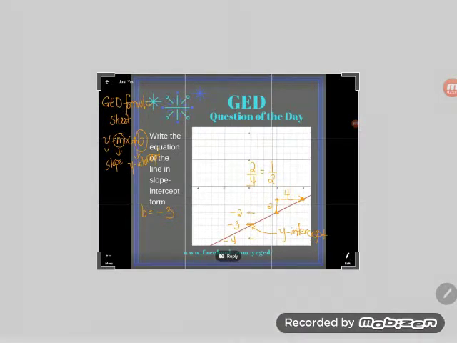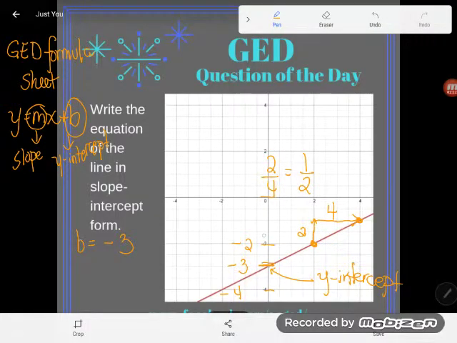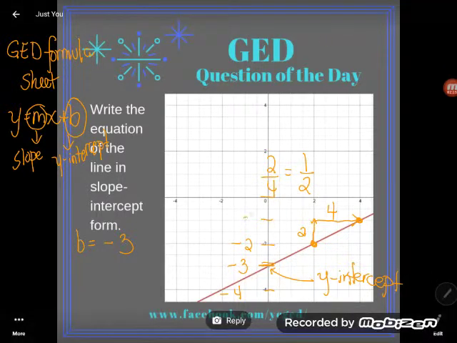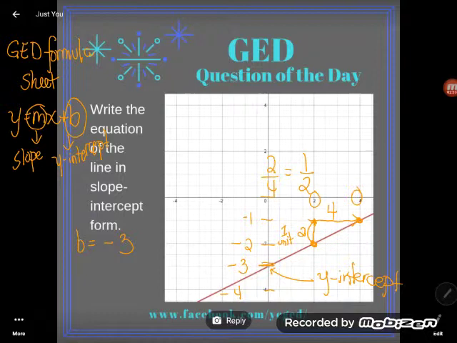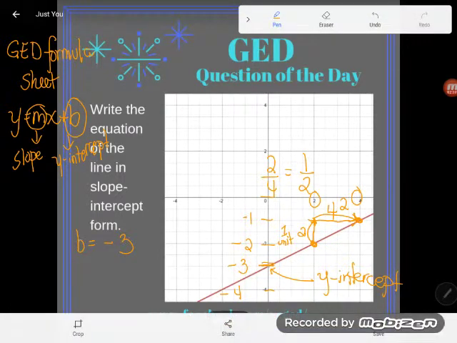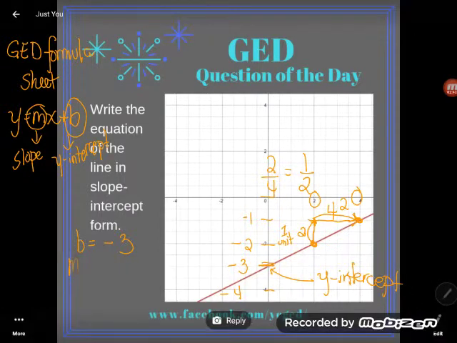What do I mean by that? Well, this is really only 1 unit. From -2 to -1, we just moved up 1 unit. Yeah, it was 2 boxes, but it was 1 unit. And from 2 to 4, we just moved over 2 units. So I would get 1 over 2, whether I was counting units or I was counting boxes, okay? So I found that I have a slope, an m, of 1/2.